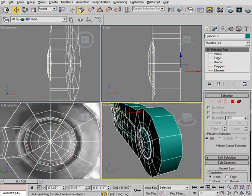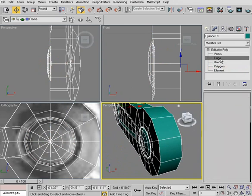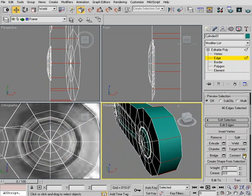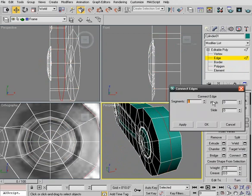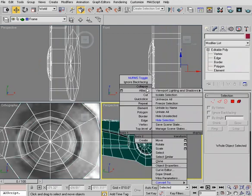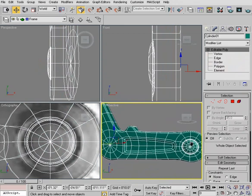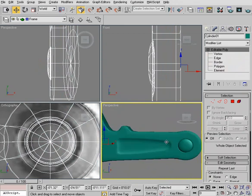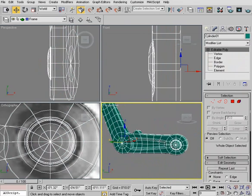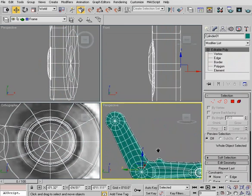Now we definitely want to come in and add some hardness on these edges, so we'll select that entire ring and go ahead and just have a couple of segments and just drag those out. Okay. And then if we just concentrate on this side, this is what we kind of get. Okay, so we want to do the same thing in the center. Okay, and also on this end as well.